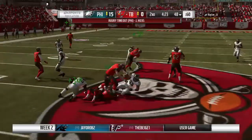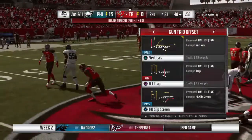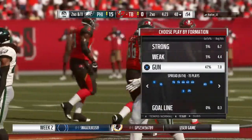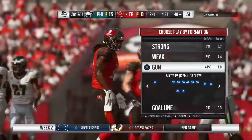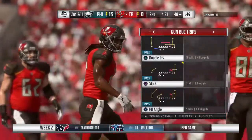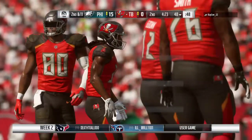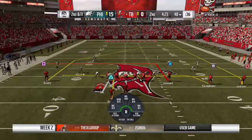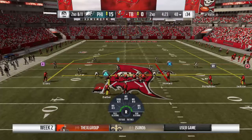For Jaquiz Rogers. And forget about finding a lane. He barely had time to look up before he was planted in the backfield. When you're putting together a formula for winning defense, it's exactly what we're seeing in this game. Controlling the line of scrimmage, attacking, and changing everything so that now they're playing in the offense's backfield. They're playing an excellent game.